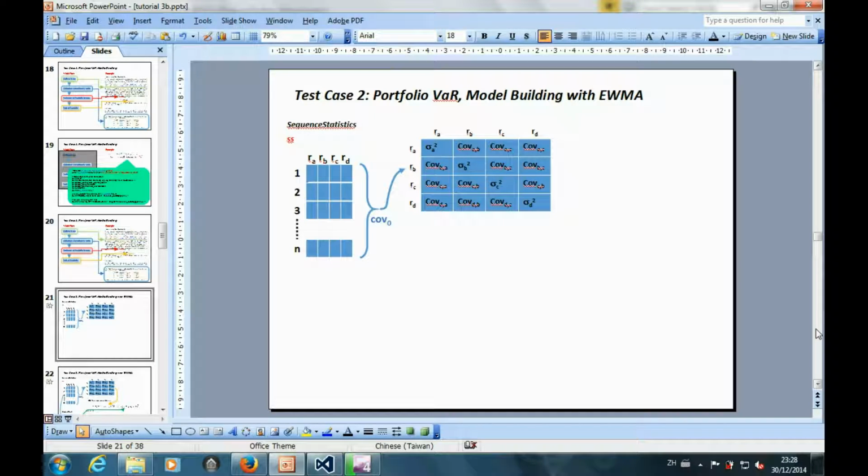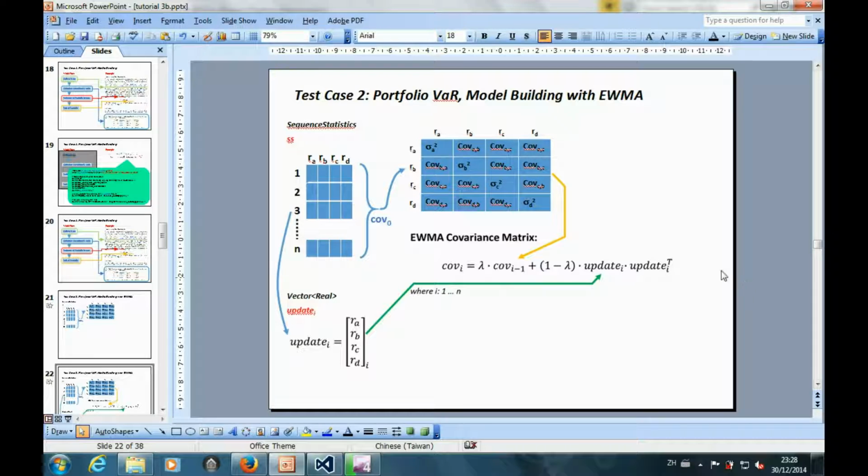We start from the covariance matrix that we have calculated previously. Then, for each historical data, we update the covariance matrix incrementally by a factor of 1 minus lambda.